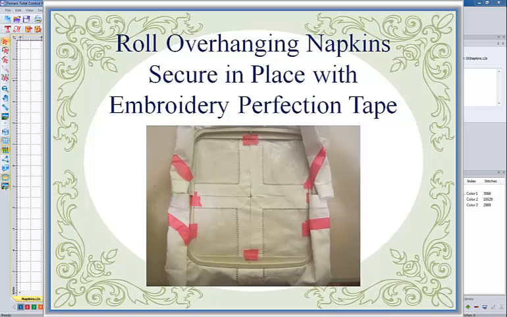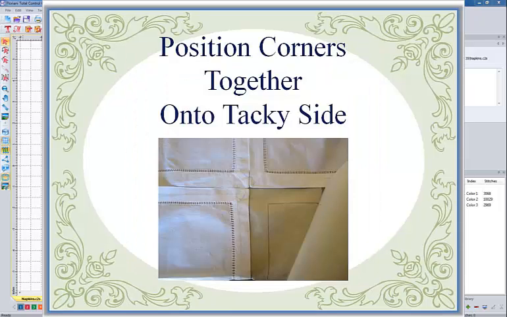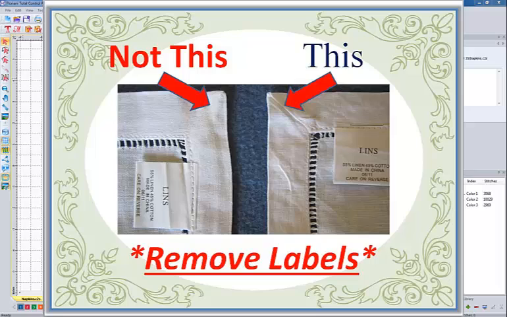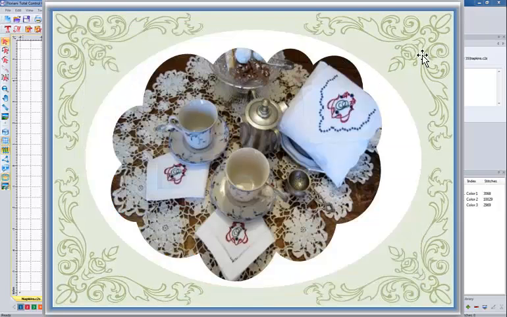Using the tacky side of the template, you are able to position your scallops as well as your napkins perfectly. It is important for you to select the most perfect corner on the napkins and the most balanced scallop for your bun corner.